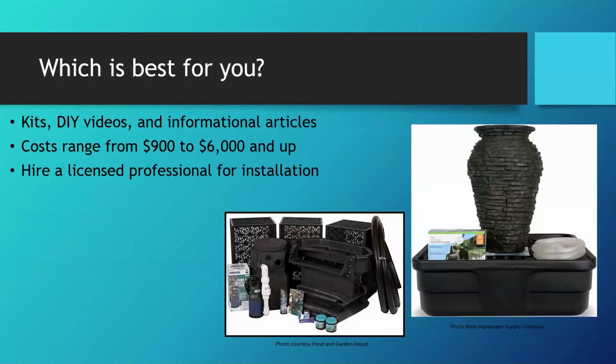Now, what's going to be best for you? Installing fountains and ponds can take many pathways. If you're a do-it-yourself kind of person, you can purchase a kit from a reputable supplier. It will contain a liner, a reservoir, pumps, and fittings. Most kits will not provide you with rocks or gravel that you may require to finish your project. Or you can calculate the size of your fountain or pond with or without a waterfall, and then purchase all the materials on your own, including the pump and other components needed to recirculate water.